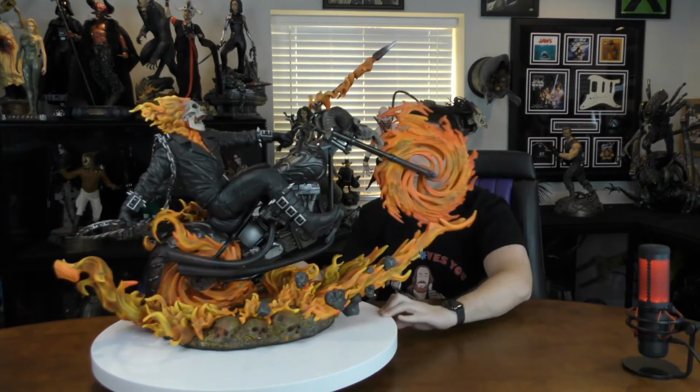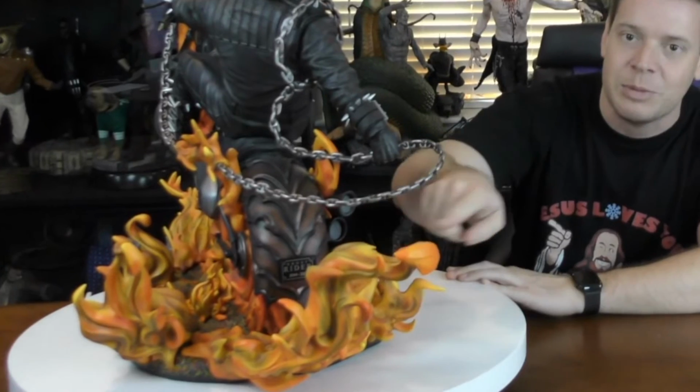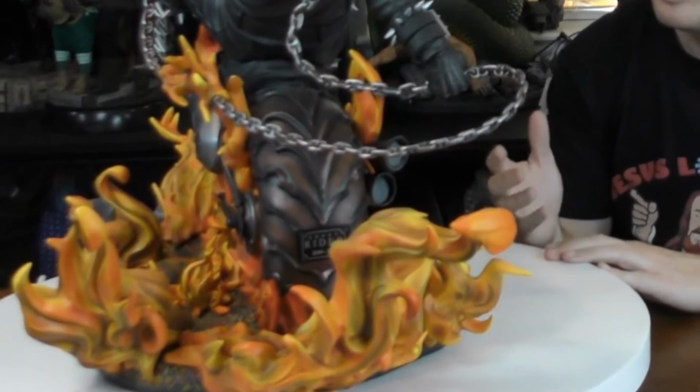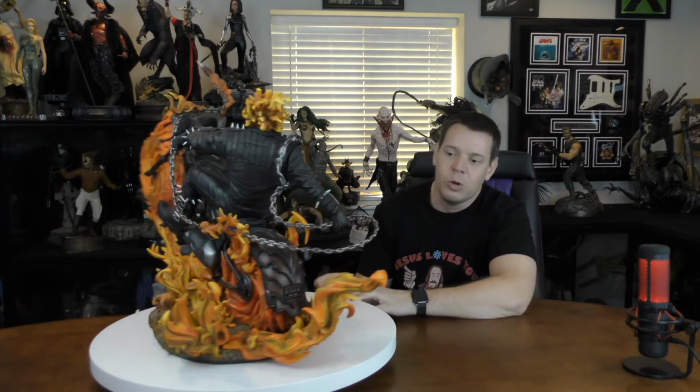I think your biggest disadvantages to this piece have to do with the weight, how much footprint it takes up, and an argument we'll never know. Would this have been better with translucent resin for all this fire effect? Otherwise, it's fantastic. Another really cool thing about this is traditionally a statue like this, XM Studios puts the edition size on the bottom, and I can't remember if it's on there or not, but I do remember they put it on the license plate as well. So that's pretty cool. This is number 301 out of 999 of these. Just kind of a cool little Easter egg.